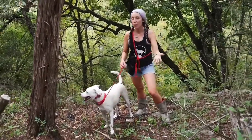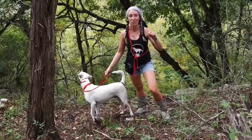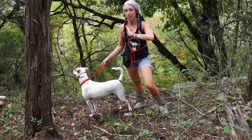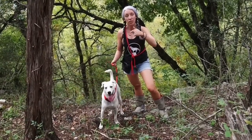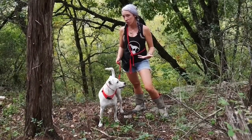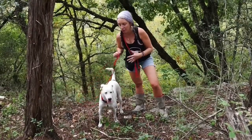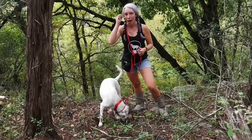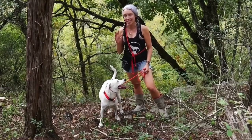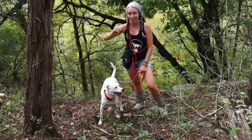And then he tried to jump up, but he couldn't. And while he was trying to jump up, he knocked some more rocks down, so he went and chased them. I kept calling him with a harsher tone as long as he was moving away from me. When he started moving closer to me, I changed my tone to the high-pitched come reward tone. And then he ran up to me like a good boy. So that's an example of when their instincts kick in and they go out of their thinking mind. This happens sometimes, and this is why you need your recall on lock.